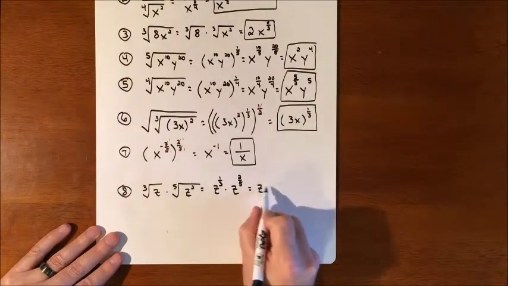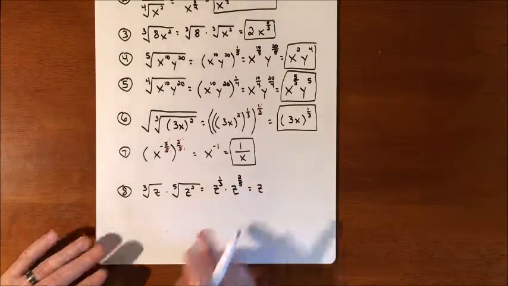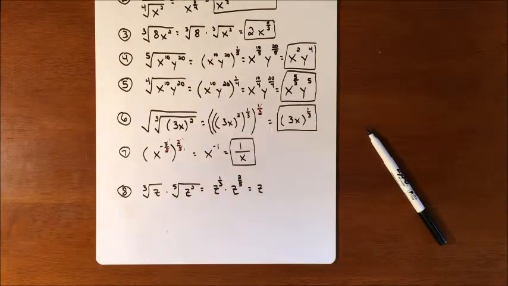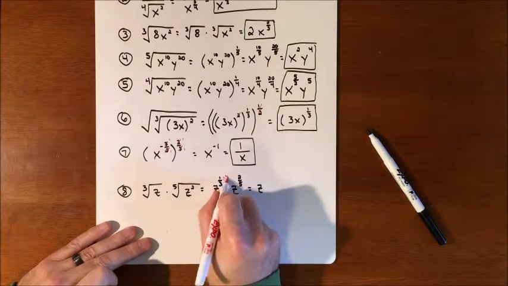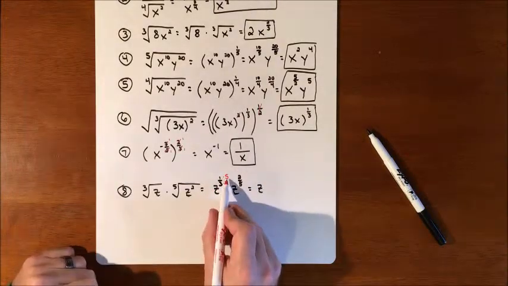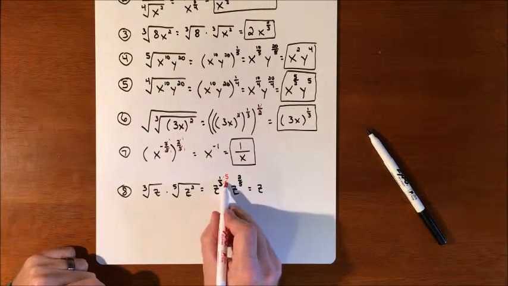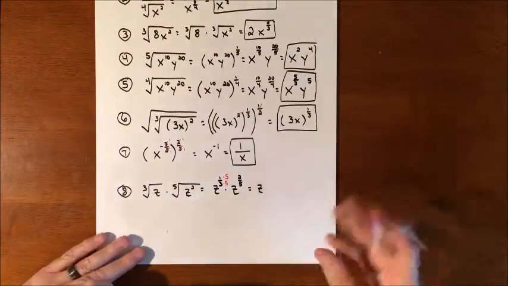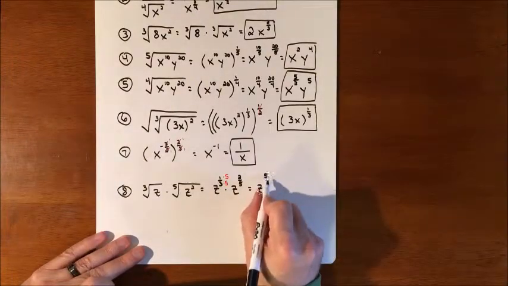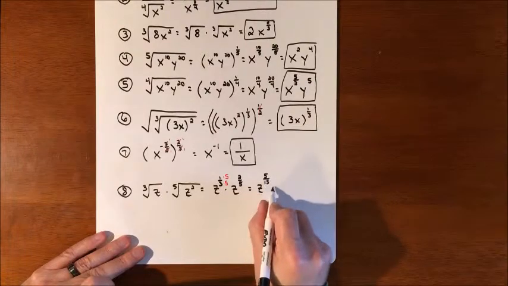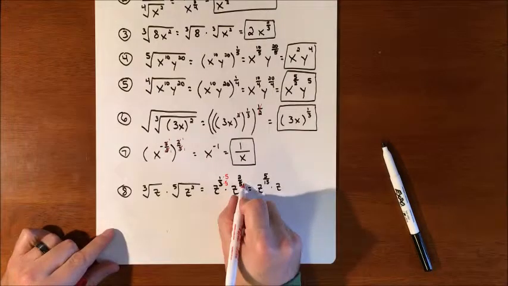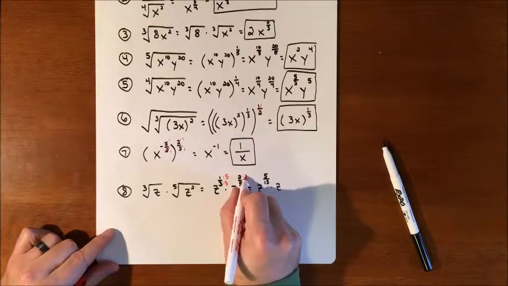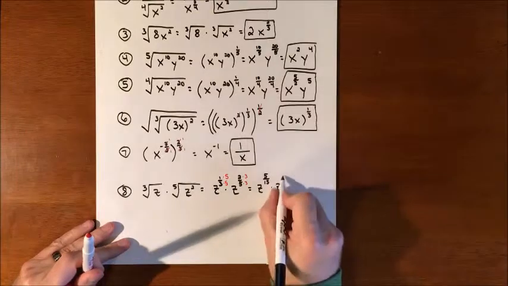So between 3 and 5, they both can become 15. To make that happen, we're going to multiply this by 5, multiply this by 5. Whatever you do to the bottom of a fraction, you have to do the same thing to the top. Essentially you're multiplying the whole fraction by 1, so you're just changing the look of it. So that becomes 5/15 times z to the other exponent. This one we're going to multiply top and bottom by 3, so that becomes 6/15.